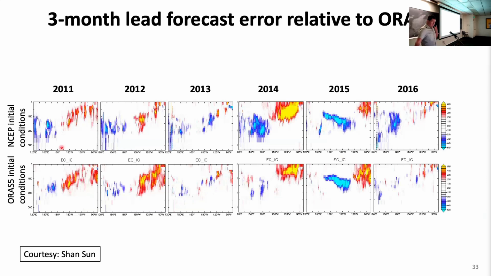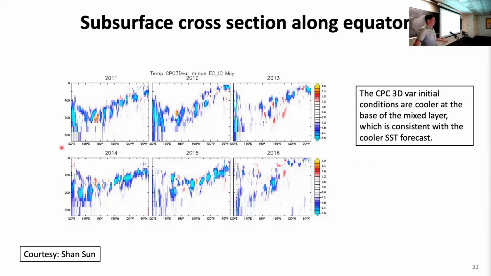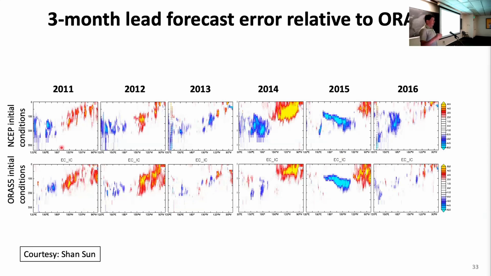And then this is basically looking at these initial conditions, and these are what the forecasts look like at 3 months. In every case you see more reds than blues, and the top row is the CPC based ocean initial conditions. The bottom is RS5. So again, they both are warm compared to observations. But this sort of shows you what's going on underneath. And again, they're both warmer.